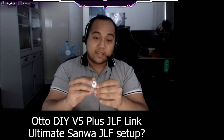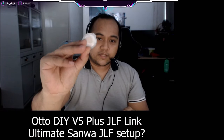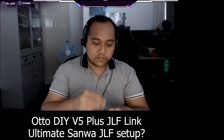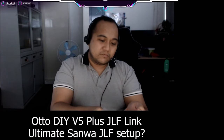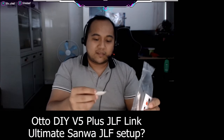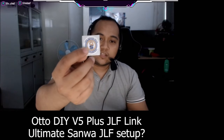And I got this from Arcade Shop, so this is a bit of Shin-Etsu grease. So they say it's not required, but you can put some on the pivot for additional lubrication or protection so that you don't wear it out. But it's not supposed to wear out as quick as a JLF's pivot. And we also have an Arcade Shop sticker.